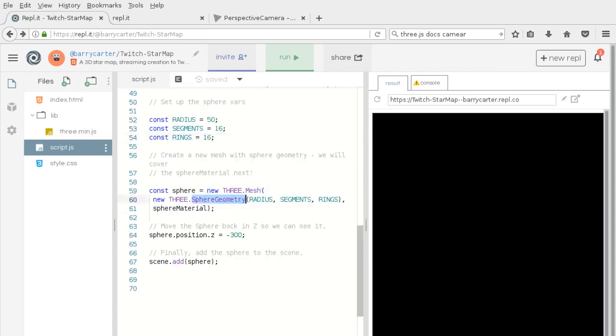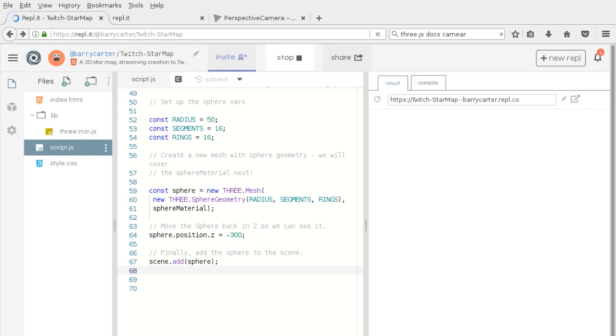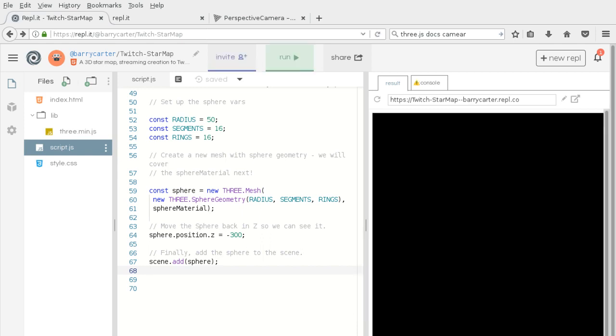Okay, so now we have to create our sphere right here in line 50, and it's called sphere geometry, and sphere material. The sphere starts out at 0, 0, 0. I don't want to change its x and y coordinates, but I will put it down below in the z-axis, and I'm pretty sure this will allow us to see it. And of course, again, we created it, so we need to add it to the scene. Now, if I run this, we might actually see a sphere. But maybe not, you never know. Yep, no sphere. Cool.